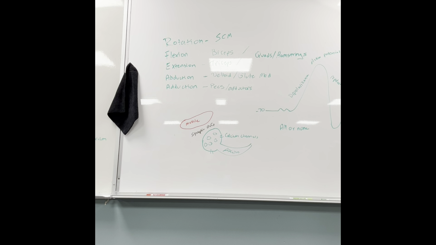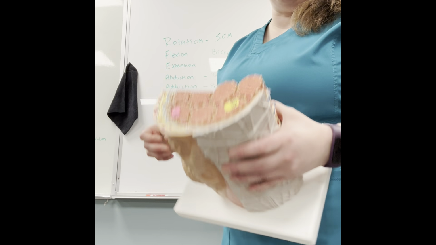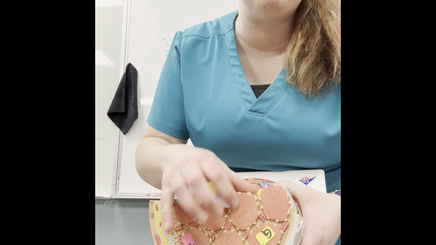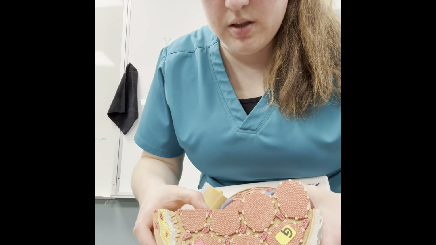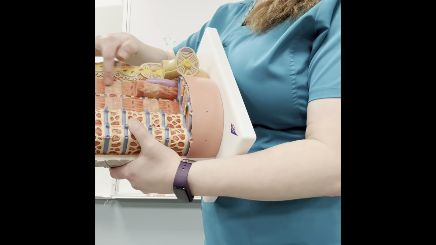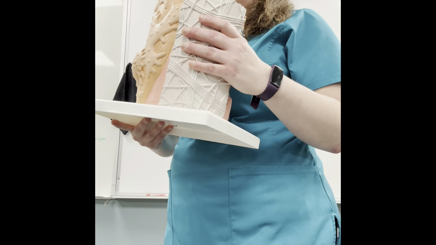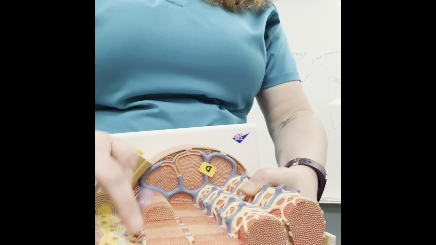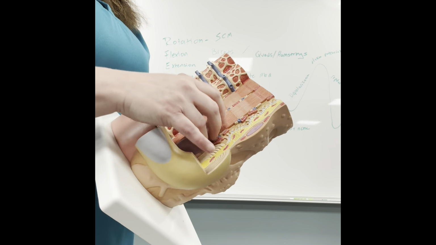All right, guys, we're getting into muscles now. So I've got our nice little muscle model here. Remember that muscle cells, so each one of these is a muscle cell, also known as a muscle fiber, are completely filled with those myofibrils, which actually creates the strength of the muscle, right? Because those are gonna contract. See, we've got the nice little light and dark bands. That's actually what's gonna contract and create the muscle movement, okay? Notice all the mitochondria in there because muscles need lots of energy, right? Remember that all those myofibrils push the nucleus to the outside of the muscle fiber.